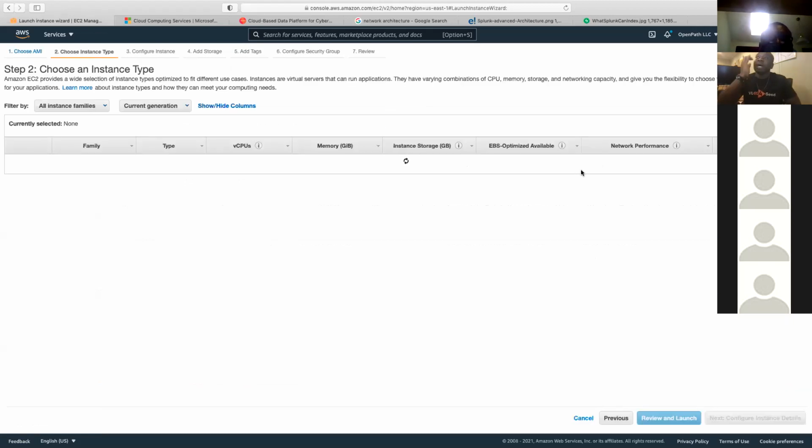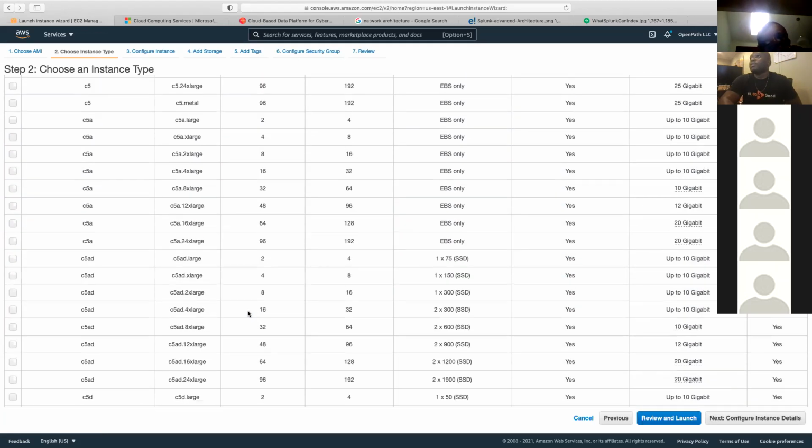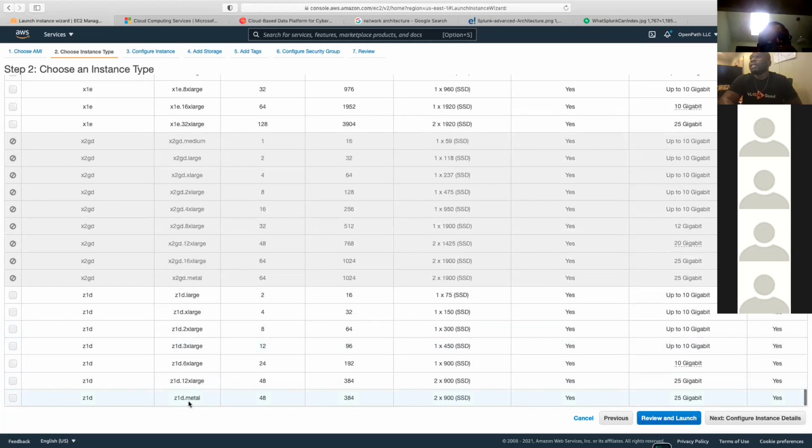It's the cheapest. There is a cost affiliated with having an AWS account. It's fairly cheap. It can cost you anywhere from $2 to $12 a month, or it can cost you $2,000 a month. It just depends on what you provision. So I can provision something as crazy as one of these down here, the Z1D metal, with SSD, 25 gigabits of upstream, all this stuff. You don't need to necessarily worry about that right now. We'll talk about it more in depth as we get through the course, but this is basically giving me a beast of a machine.